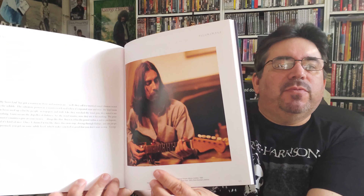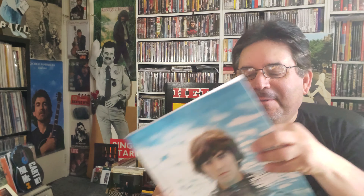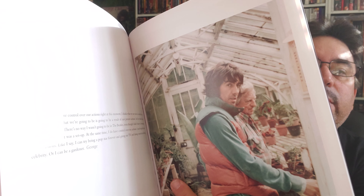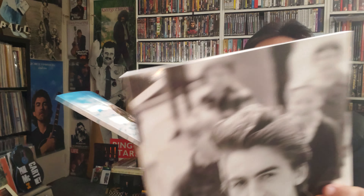I've seen this picture somewhere recently. We're going to get to just another one here — Dark Horse era. It's a beautiful book and I'm glad to have this. Got it for a reduced price because it's kind of old now, not brand new. Anyway, hope you enjoyed this, and I can see the spiritual light of George coming in right now. Hare Krishna, Hare Krishna, George. God bless you. Thanks everybody, watch my next unboxing video.